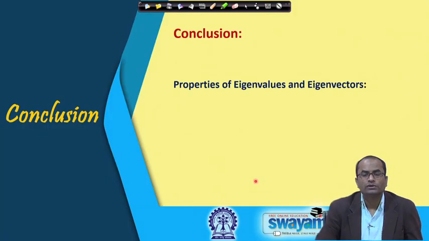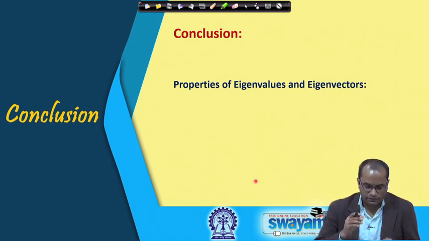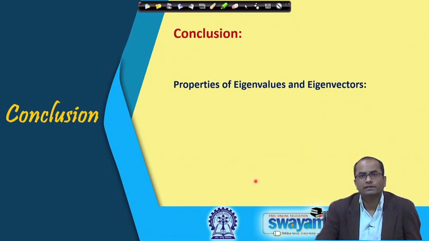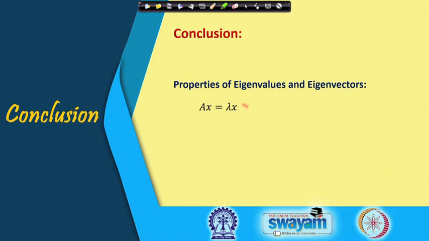Getting to the conclusion, we have seen several properties of eigenvalues and eigenvectors of a matrix. We have considered different types of matrices, where we can tell whether the eigenvalues will be real, imaginary, purely imaginary or 0. In all these properties the simple idea was to use A x is equal to lambda x, and we played with this equation only to prove all these properties. Now they can be used without doing all these numerical calculations. We can compute directly with the help of these properties.